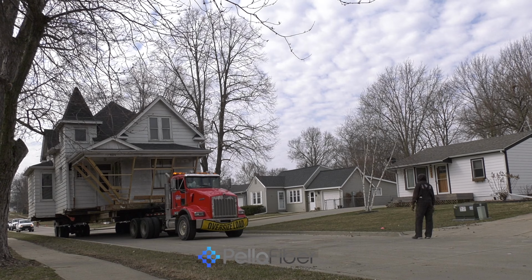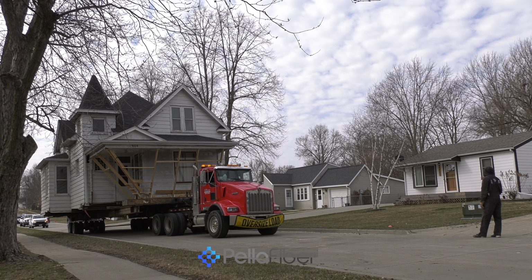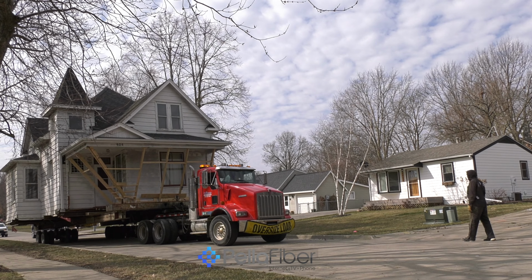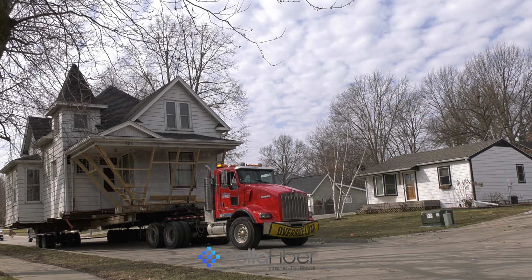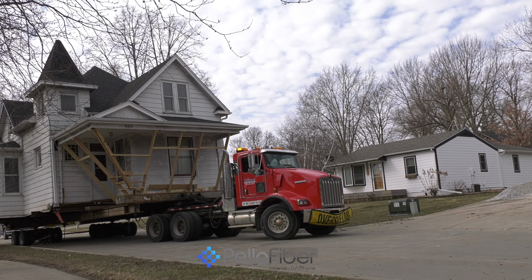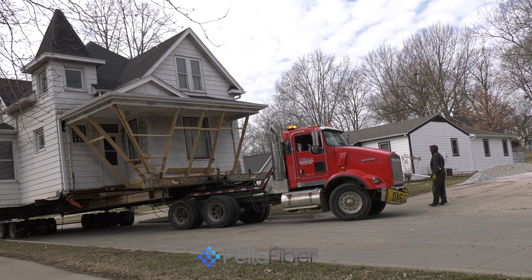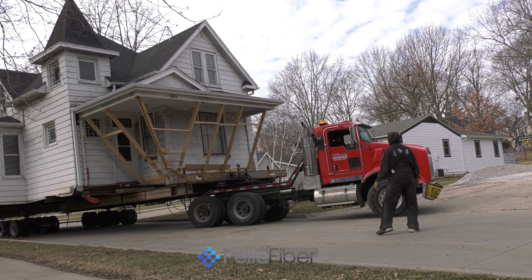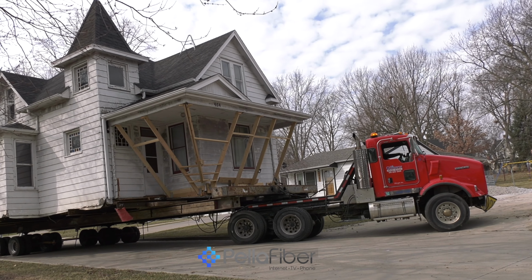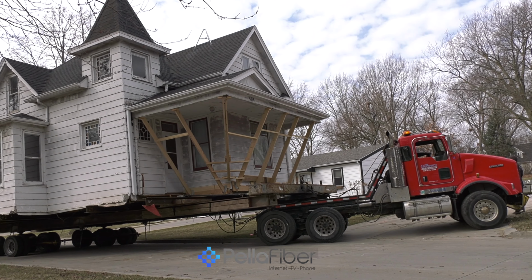All the colors of the walls will be painted period colors. There'll be painted floors, the living room and the dining room will be shellacked, and there'll be area rugs under all the furnishings and beds. So when this is all done, you walk into this house and it just transports you back in time to what you would expect this house to look like in that turn of the century to 20s period. We're not going so far as to restore old appliances, but when we put appliances in, we'll make them not too obvious or modern looking.